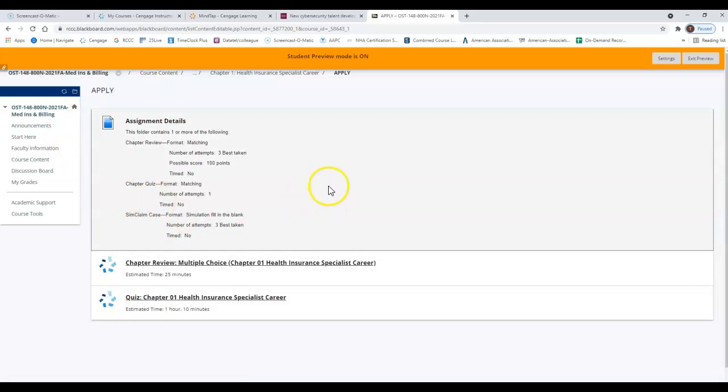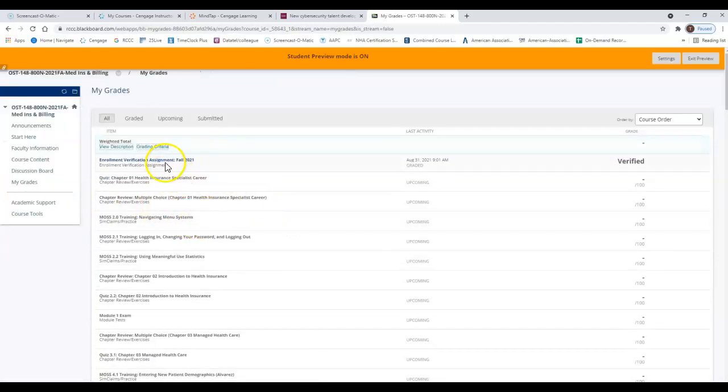So just remember, every single time you click on one of these, and do them in the order there. Check them off on your due date sheet. And before the due date, make sure that you have completed every assignment and that you have a grade in your grade book. Okay. Now you can choose My Grades here to get to your grade book. And you'll see that it'll show your EVA that you took.